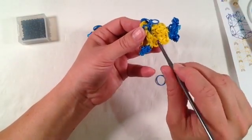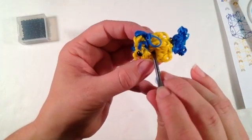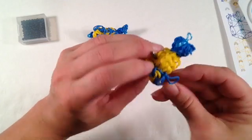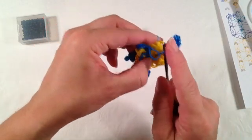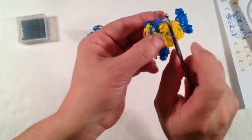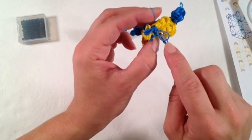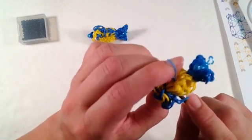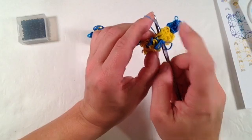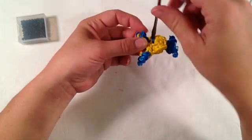You want to go to the center section of his body here, and you want to pierce right through the center and come out the other side on the center. That's where we want to pull through one blue band. So for that blue band, you're going to have your finger on one side holding, your hook on the other side holding. And then we need to push in through the top one and pierce straight through, and then reclaim the other side of the blue. So your hook is securing part of his stripe down his body.